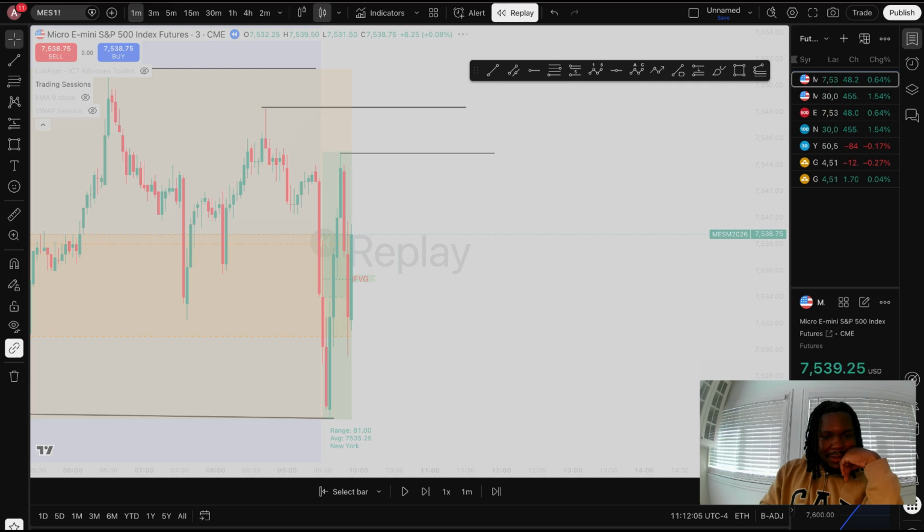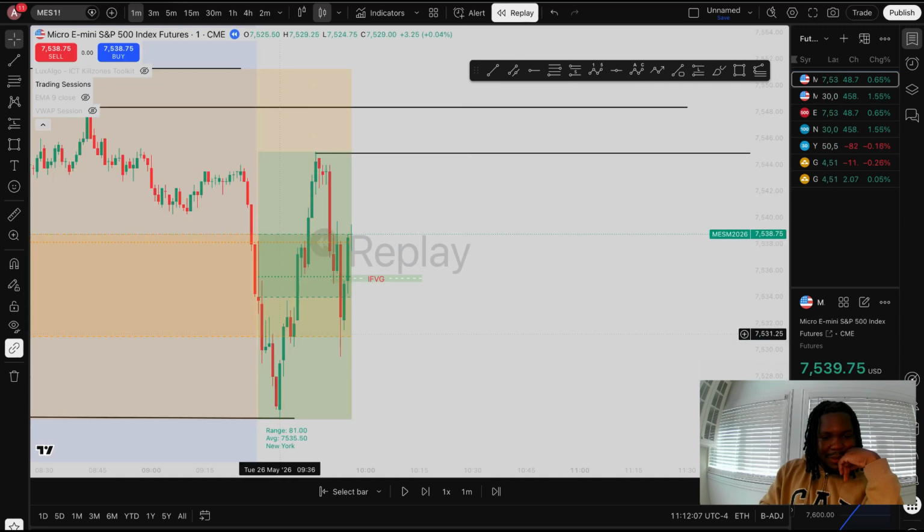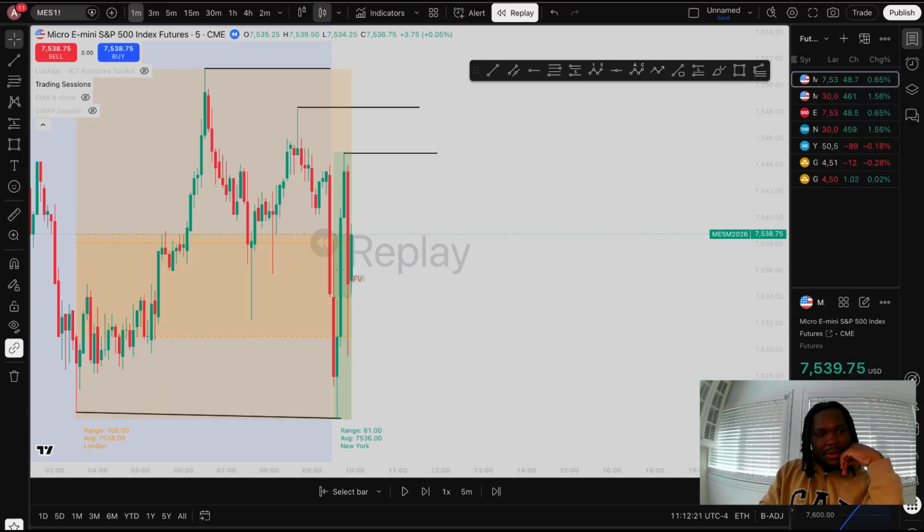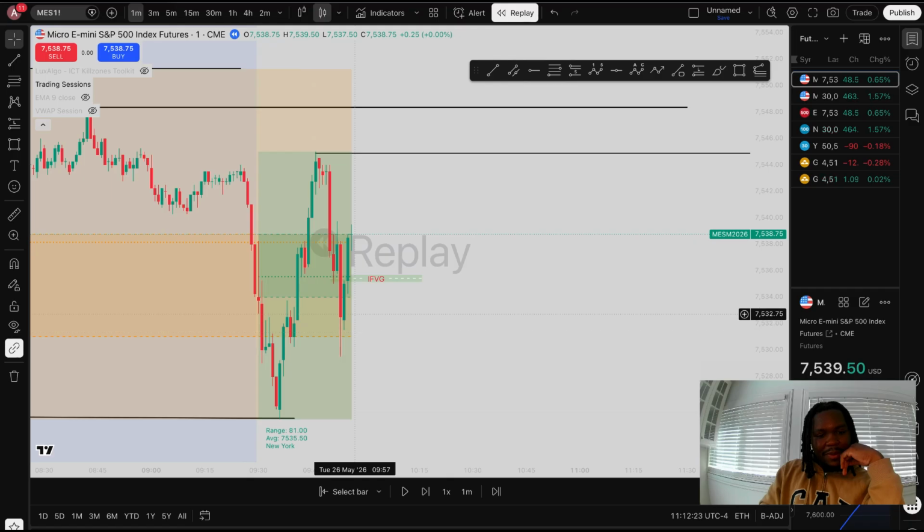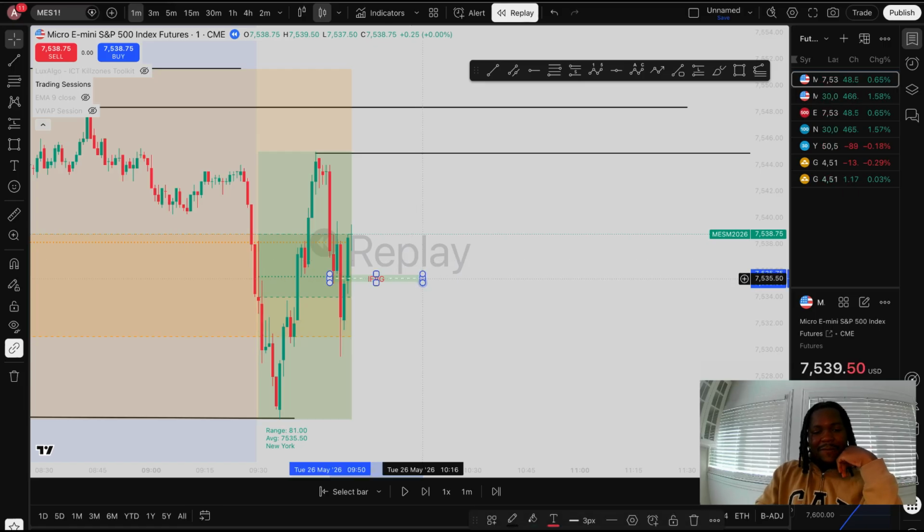Now we're looking to see if it fills any gaps, which it did on 1 minute. It filled this same gap that was respected before, and it swept the liquidity inside this gap. So 1 minute gap respected, 5-minute gap inversed. Once we respect this 1 minute gap and push higher, this 1 minute bullish fair value gap is inversed, which is our final confluence to get in this trade.